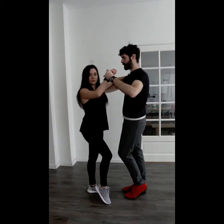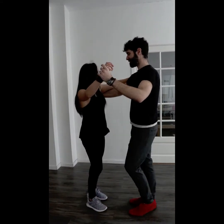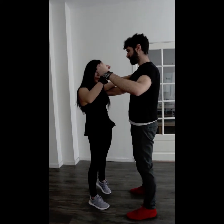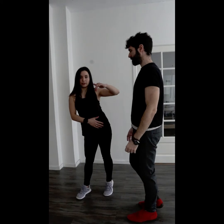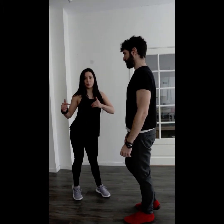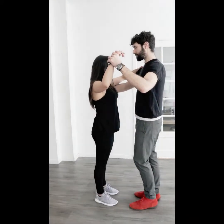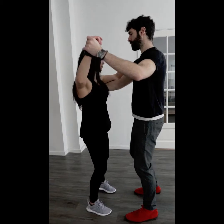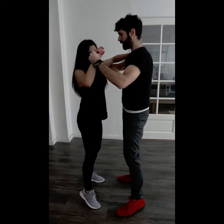5, 6, 7, 8. So in the case of the girl, you will feel that he's pushing you to your left. So the body roll, we start with the left, go out, and here we are ready in 1. And look at the closing together, right? So 1, 2, 3, 4, 5, 6, 7, 8.